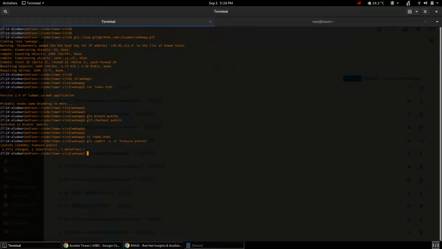And then I'm going to push them to the repository. Now, as soon as I push them to the repository, the webhook is going to get activated, and it's going to send an event to Ansible Tower, which will kick off the continuous integration jobs. So I'll try to switch the windows fairly quickly here so you can see the workflow in real time.